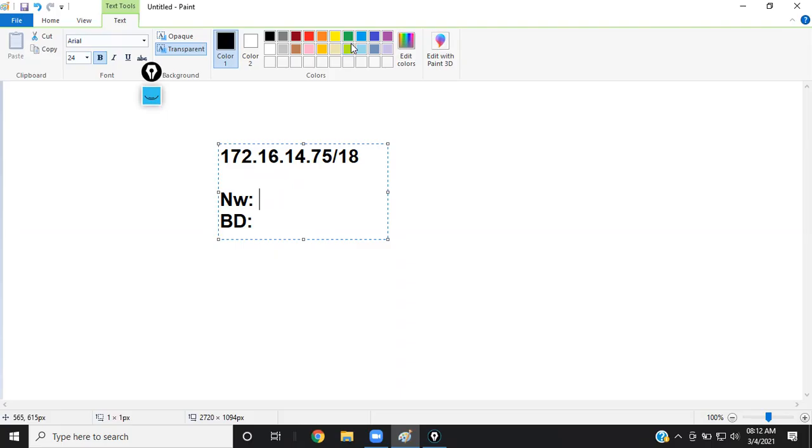Rakesh, what's the answer? Yesterday I gave you one task, I guess. And Dixit, what's the answer for this? What is the network IP address? 64.0, it's your network IP address. It means you are telling me 172.16.64.0.